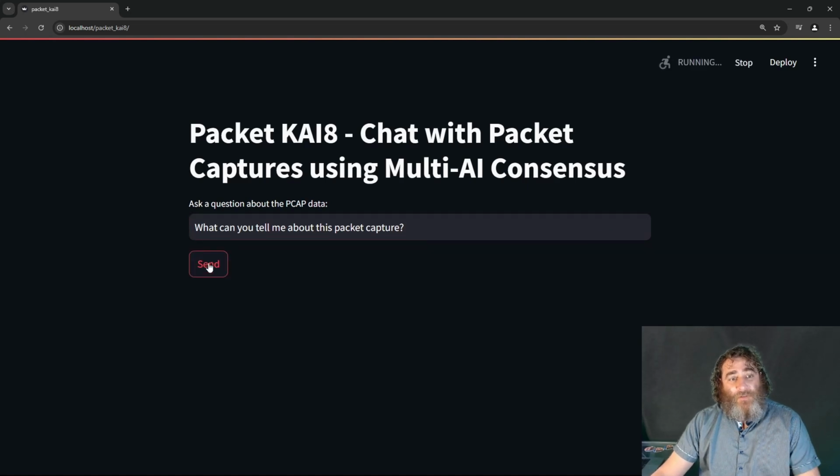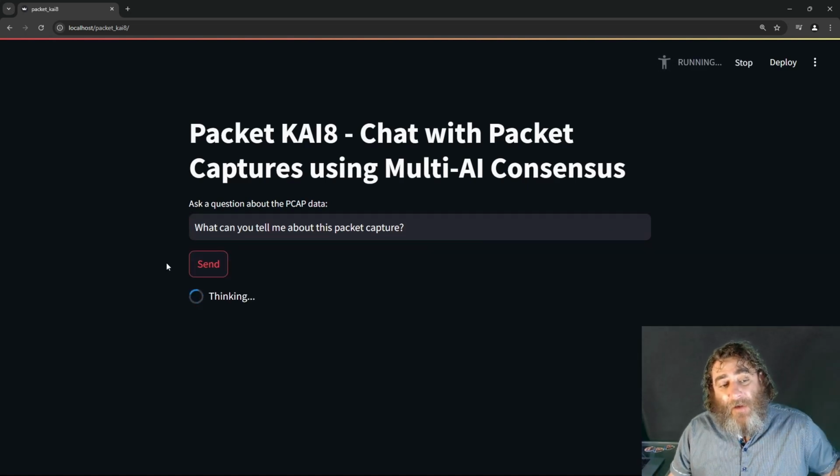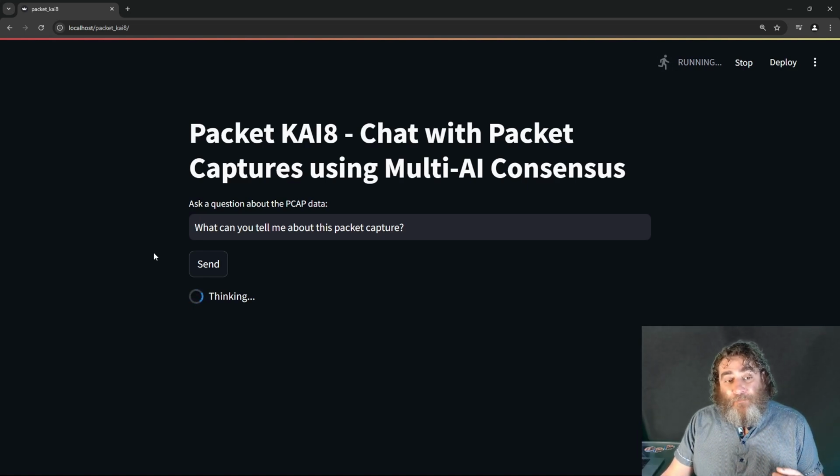Assuming we don't know anything about it at all, can we get these AIs, again, 6 different AIs. I'm still using Qwen. I haven't dropped that model yet. We'll do that later. But can we at least get them to come to consensus that this is BGP information and that there's BGP flows between them? All right, I'll come back once we have the initial batch of answers.